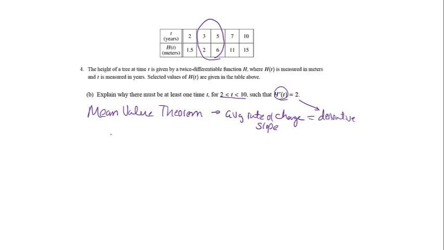So now I'm going to just show that if I did h of 5 minus h of 3, and I divided by 5 minus 3, again, I'm just finding the slope, that would give me 6 minus 2 over 5 minus 3, which gives me 4 over 2, which gives me 2. So since I found that, I did find a place. And so if I found a place where the average is equal to 2, then by the mean value theorem, we automatically know that the derivative must also equal 2. So that's really what they were driving for on this problem.